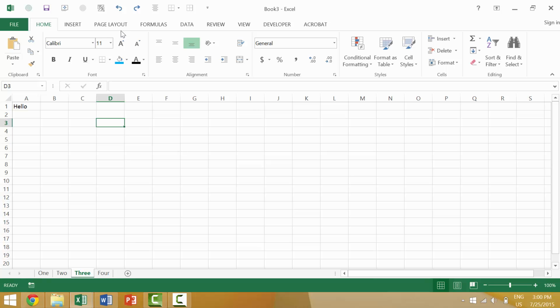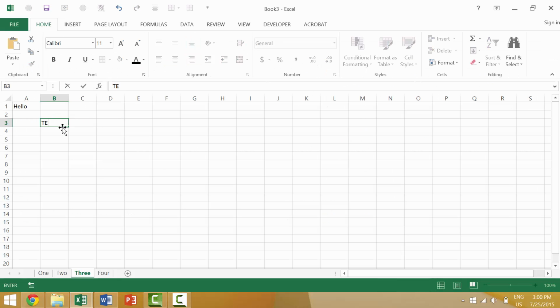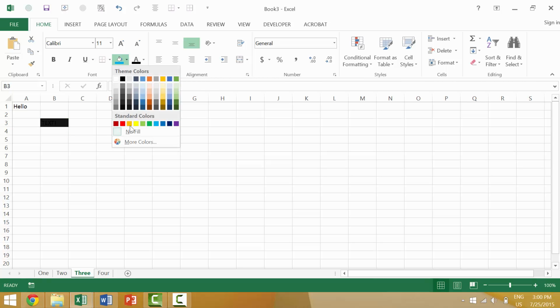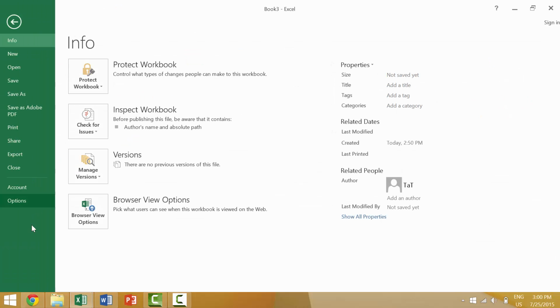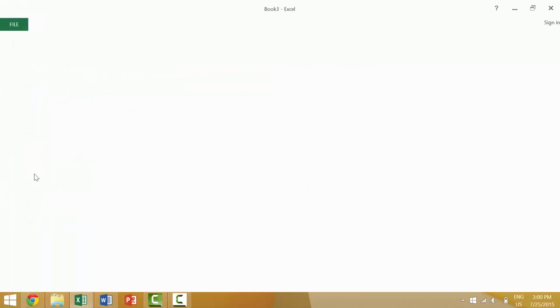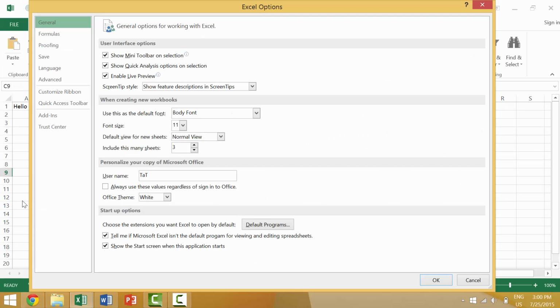Now, as we discussed at earlier points in the course, let's put some more text here. Maybe change the color and put it in bold, italics, underline. Now, you can customize your quick access toolbar. Let me say that more slowly. You can customize your quick access toolbar by selecting the file menu, then going to options.